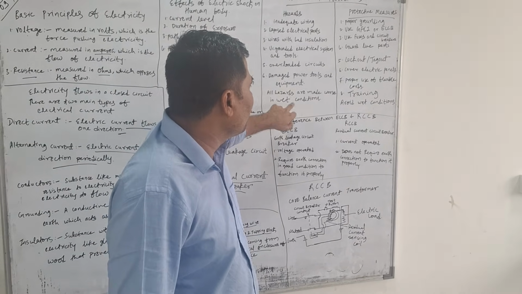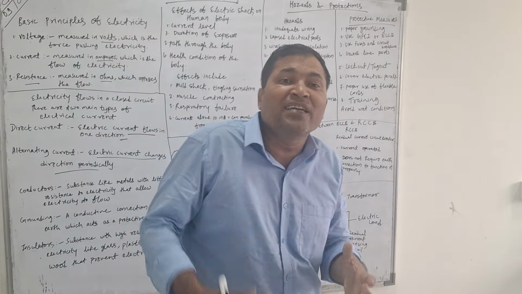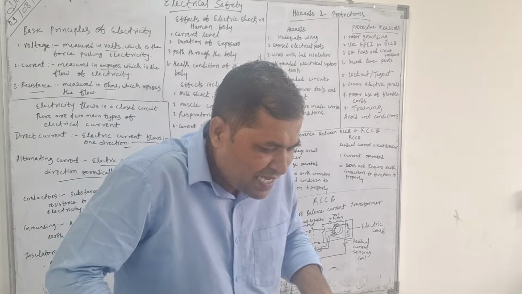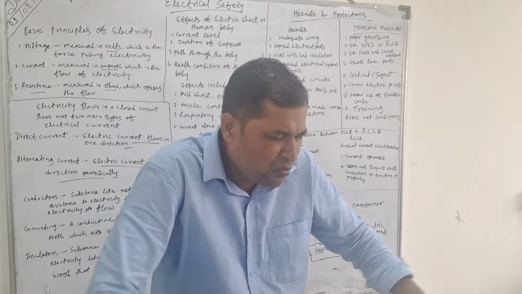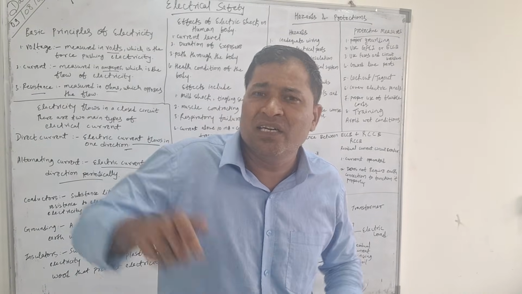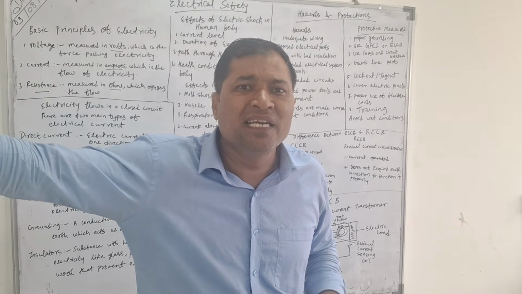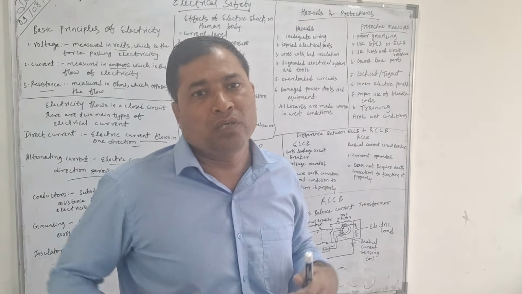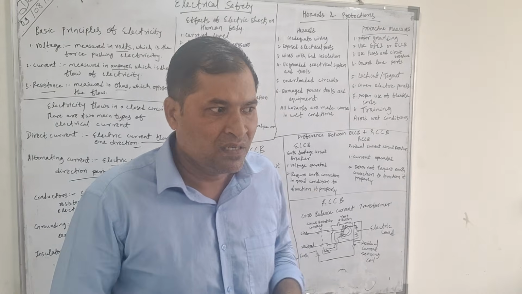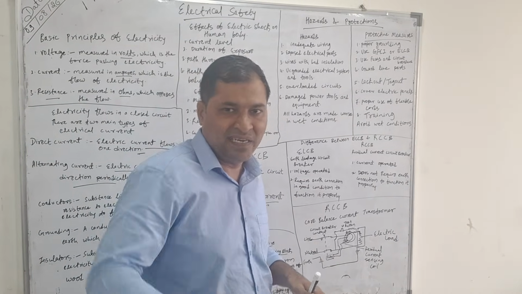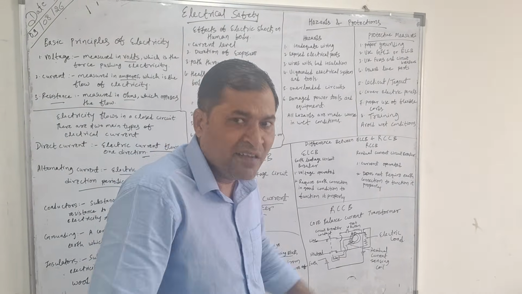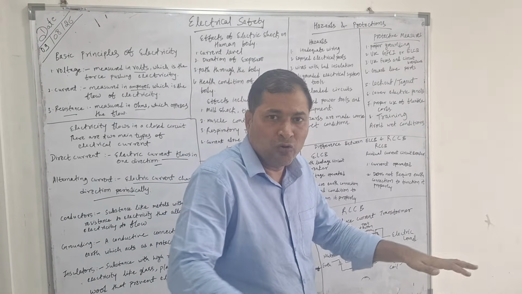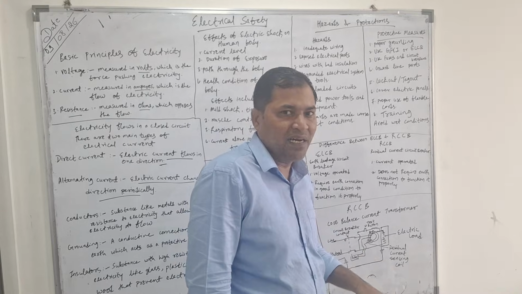Now all hazards are made worse in wet conditions. If you are working in a wet area where water has collected, and you are standing in that water and try to touch any electrical parts with wet hands, then you will get a more severe shock on your body. It will be very dangerous because you are standing in wet conditions, with water collected in your room or working area.